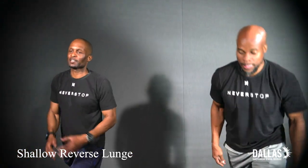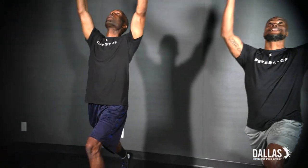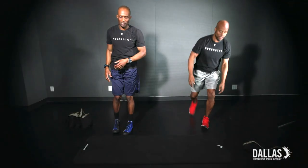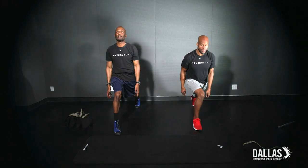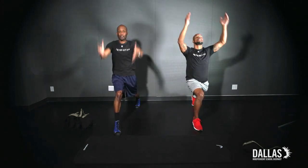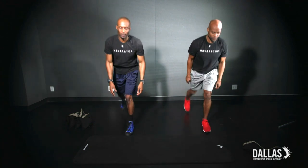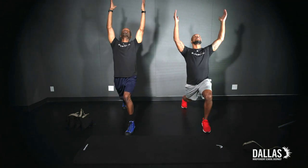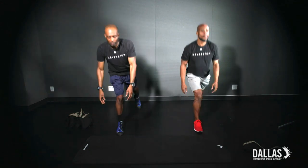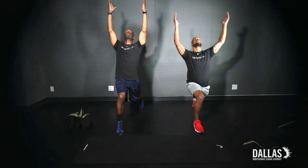Not really serious. Just bring your arms up to a back bend and then switch legs. So just step out. You don't have to lunge deep. Just stabilize yourself, reach back. We're gonna do one more per side. Make sure you breathe. Breathe in and exhale.